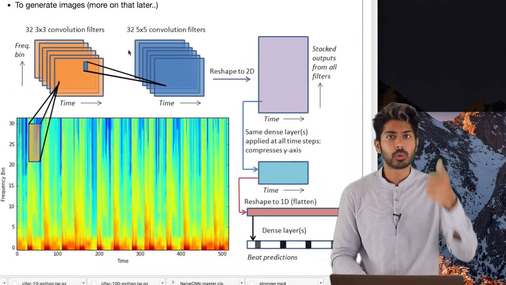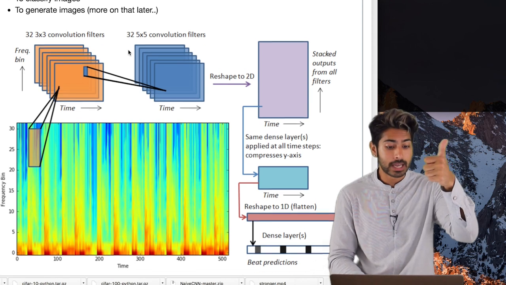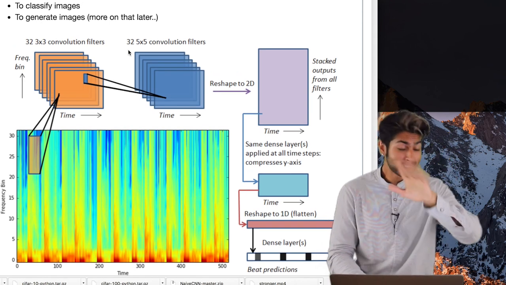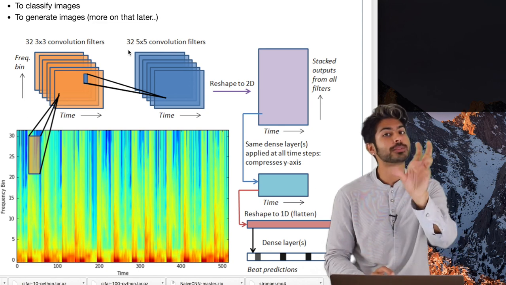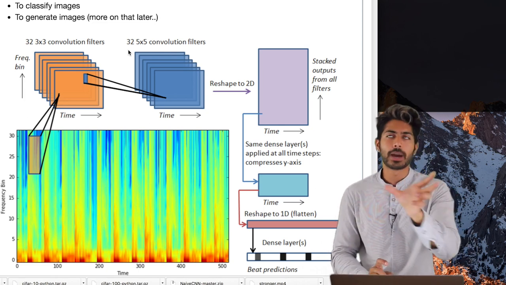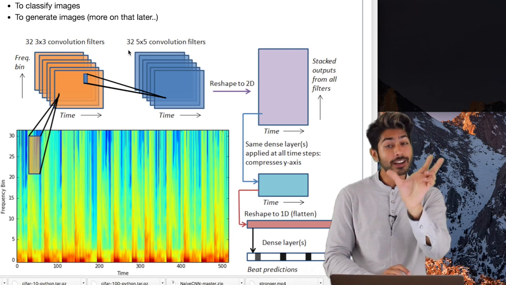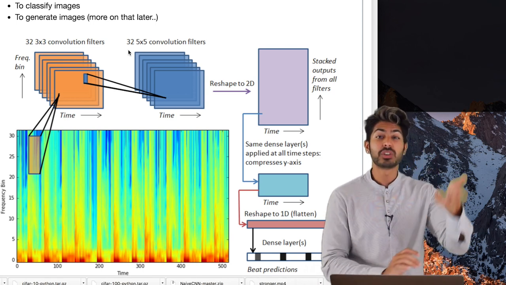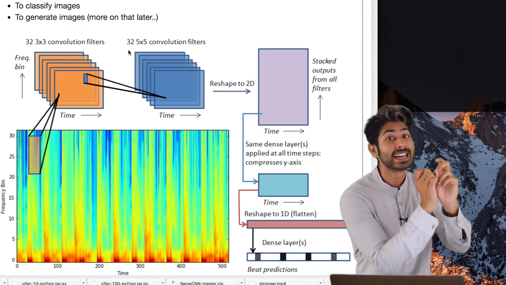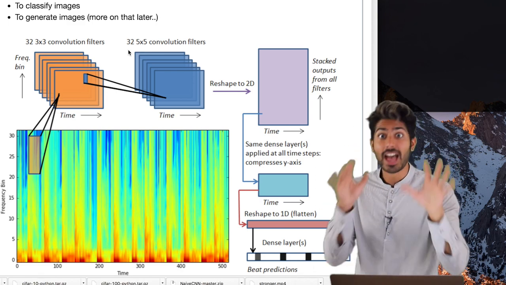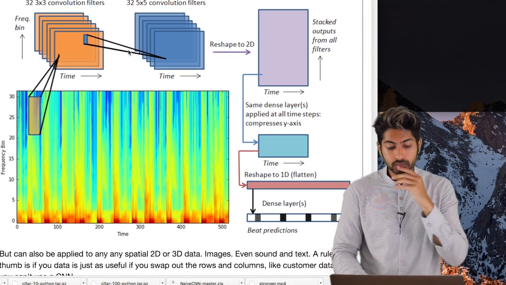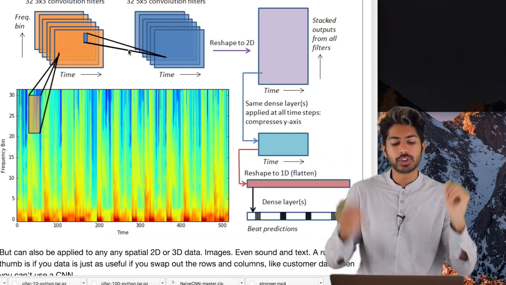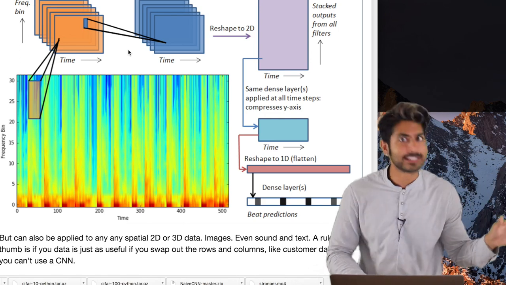When is a good time to use this? Well, we know we can classify images, we've talked about that, but you can also use them to generate images, and that's for later on. That's a little more advanced. But to give you a little spoiler, a little teaser, in fact, this is in my Intro to Deep Learning playlist. You take a convolutional network, you flip it, and then you call it a deconvolutional network, and then you can take some text and create an image out of text. How crazy is that, okay? There's also generative models where you have two networks fighting each other and you can generate new images. Whole bunch of really cool, crazy stuff you can do.